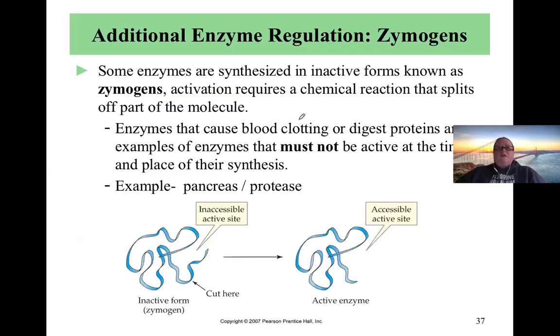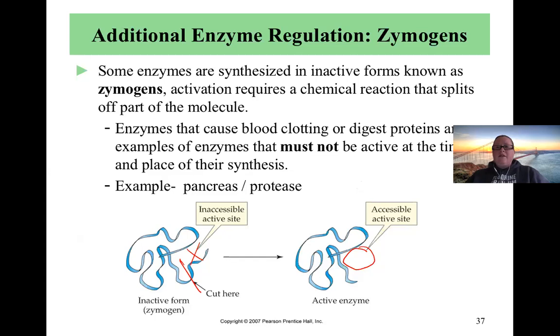So, some additional discussion on enzyme regulation. There are these things called zymogens. It might be pronounced zymogens. I didn't look it up, I forgot. Some enzymes are synthesized in the body in an inactive form, and activation requires you to cut or split off part of the molecule. So if this is the zymogen, the inactive form, what activates it is splitting off the end, and the enzyme then will readjust and make its new shape. So here now we have an active site that wasn't in this spot before.